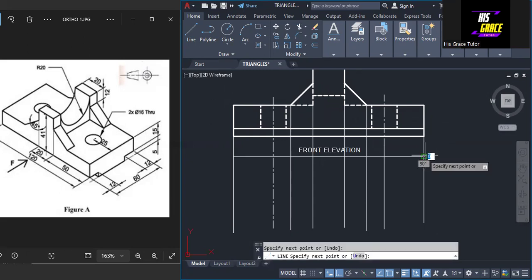All right, so the next thing that I'm going to do is, the total distance from here to this end is 60 millimeters. So I'm going to offset this line. I mean, from here to here is 60 millimeters. But before I offset the line, I will offset the line from here to 60 down here. So let's do that. We click on offset, give it a distance of 60, press the enter key. So click on this. Okay, so you have that 60 there.